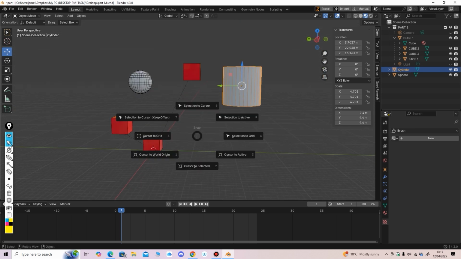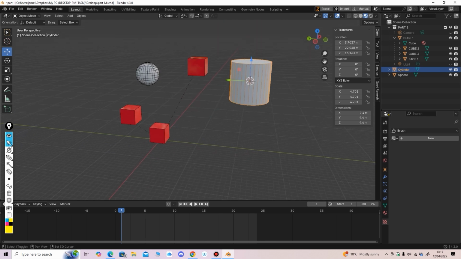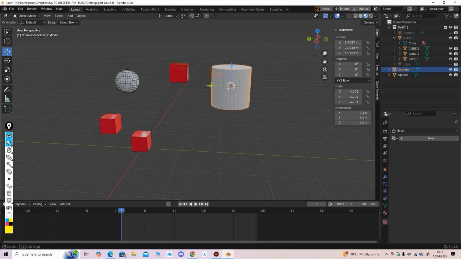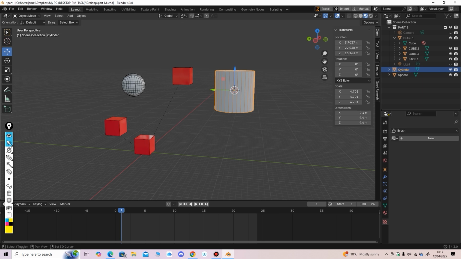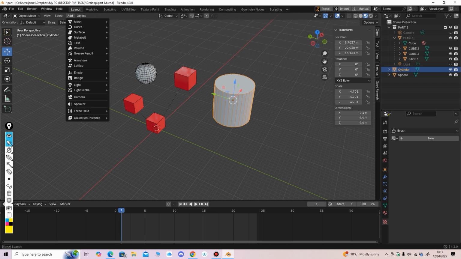Yeah, Shift S, cursor to selected. I'm just going over what we mentioned earlier to concrete it into here, like the Shift S, cursor to world origin. Yeah, that's how you add different objects. You can add a camera, add an empty, that's used in rigging and parenting and stuff.